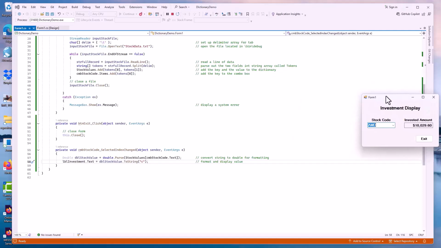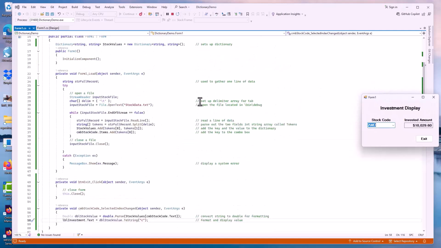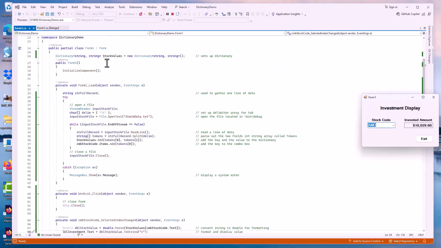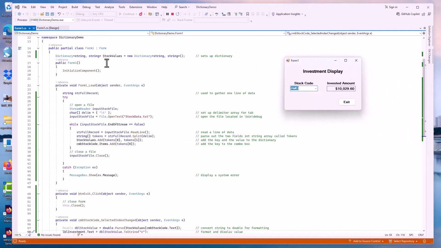Let's go ahead and bring this thing down a little bit so we can look at the dictionary. We can create a dictionary with string and string values, bringing in the AMD and the amount in a string format and storing it into this dictionary, this stock values dictionary. And then this particular thing does it all for us. It goes and grabs that file and loads it.